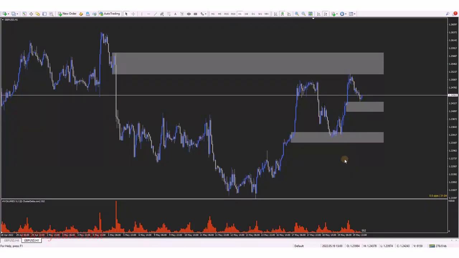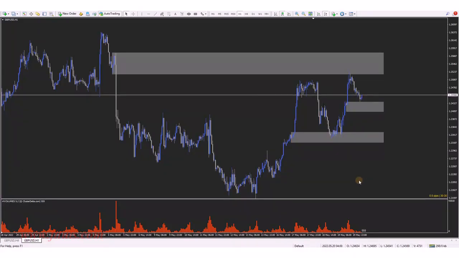So I accept bigger moves, especially as my zones now are also based on the volume profile tool, which is really a range. And we are not able to mark a perfect range. Range is just a range. It can be plus minus a few pips. So I learned that I need to accept bigger moves or small breaks of the zone to believe that the zone is still valid.